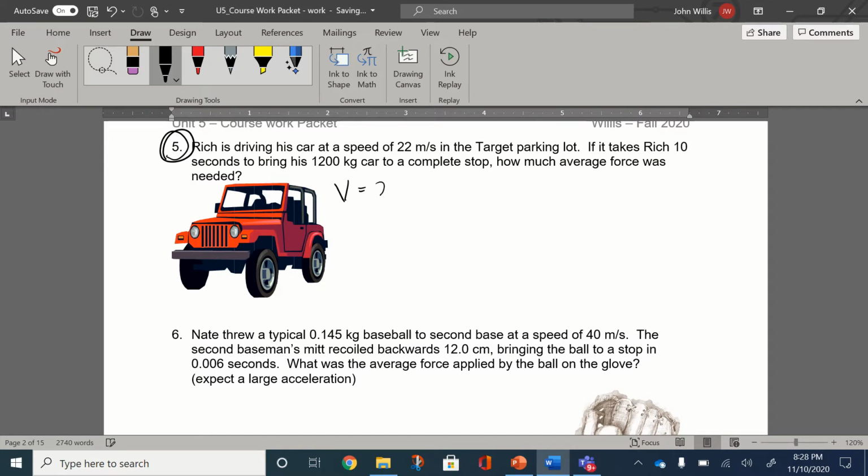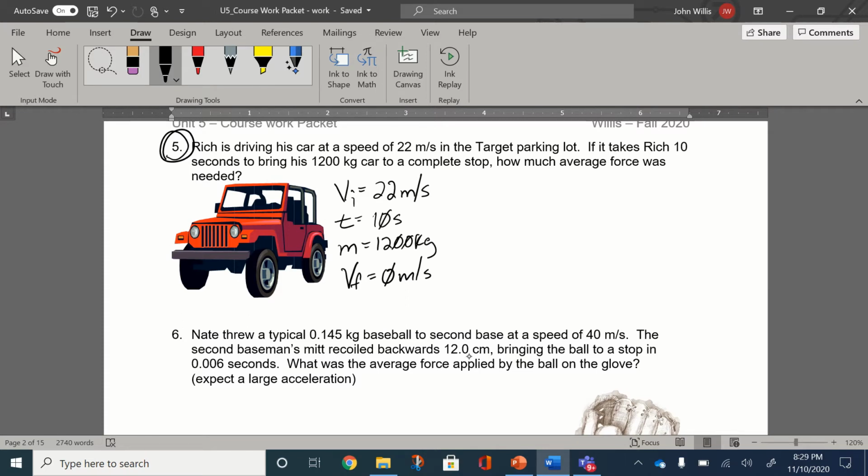I know that we have accelerations that we're dealing with in F equals ma, Newton's second law, but I intentionally gave you a car's velocity. I even wrote the word speed next to it to try and signal what that should have been. The next number that I come across is a measurement of time. It's 10 seconds. Then I see a mass of 1,200 kilograms, and I see that the car came to a stop, which tells me my final velocity is 0, which tells me I can go back and give that 22 meters per second the label of my initial velocity.